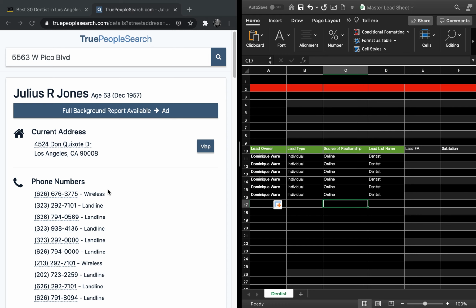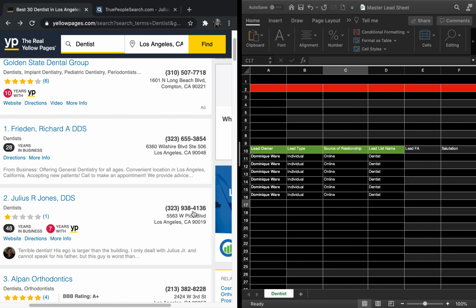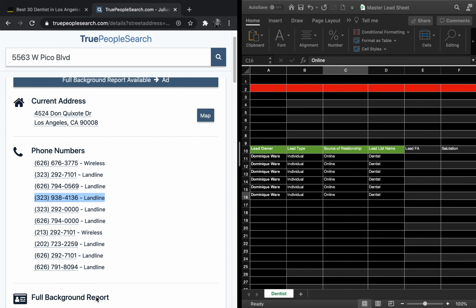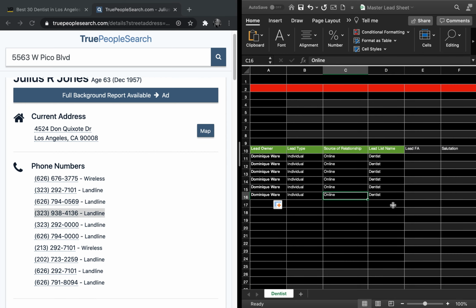So then let's look at the phone number. You see here again, 323-938-4136. This number is a business line, so we won't be using that. But besides that, we have 1, 2, 3, 4, 5, 6, 7, 8, 9 numbers, 9 records that we need.